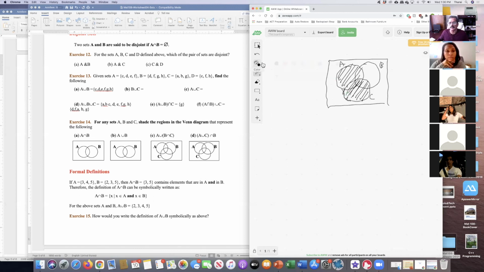The center? Yes. So I'm going to shade that in red. This is the shaded part that's also in B. So this will be our answer. A union C intersection B. The answer is exactly that. So now I'm going to show the answer.